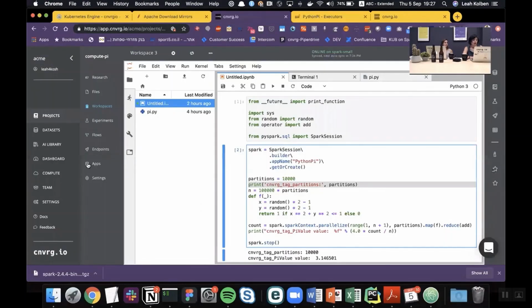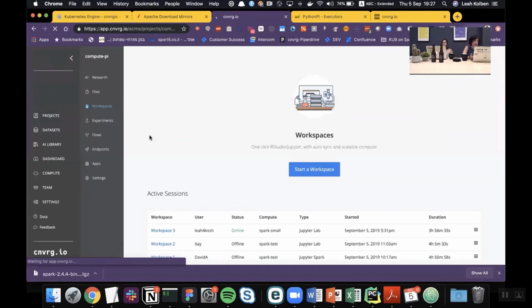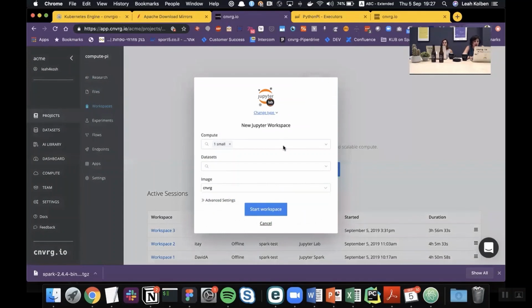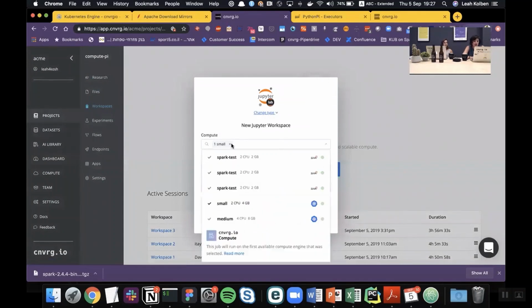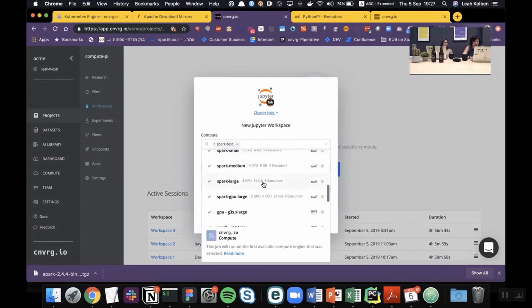So let's go back to the home. So this is the Converge application. I can either open a Jupyter notebook on top of my Spark clusters, or I can just run a Spark submit job on my Spark clusters. It doesn't matter. Once you have Kubernetes, you can run any kind of workload, either classic machine learning workload, GPU training, or a Spark cluster. It's really easy to start a Spark notebook. You just choose Jupyter notebooks, and then in the compute, you will choose one of the Spark templates that you have.